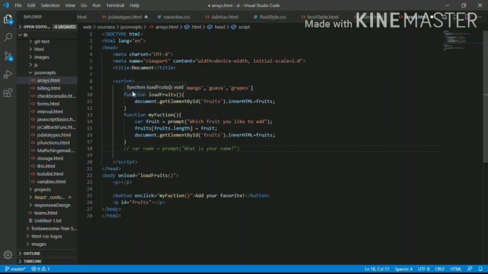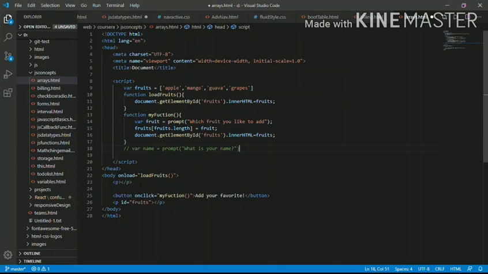First, we have defined a variable fruits, which is an array with some data such as apple, mango, and so on. And then loadFruits. What does this do? It takes the id fruits.